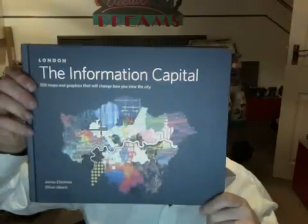So I saw this and it really caught my eye. I mentioned in my last video that I was a bit of a design freak. I've got a really nice collection of coffee table art and design books, on graphic design, history of art, and favourite unusual artists that I'm into. But I got this for $1.99, and I scanned it because the ranking was really, really high on Amazon in books. This is called London, the Information Capital.